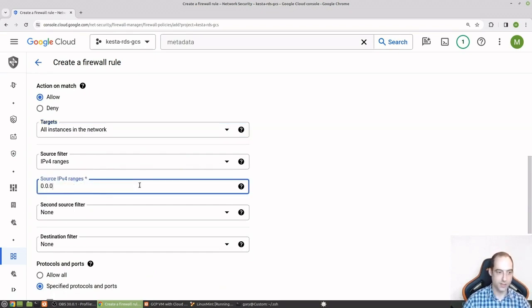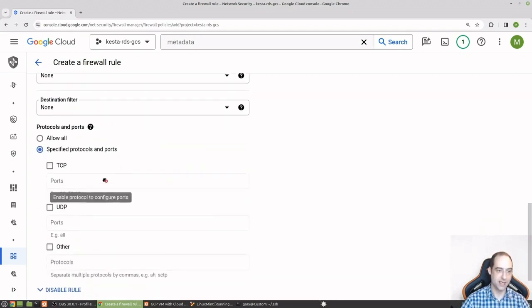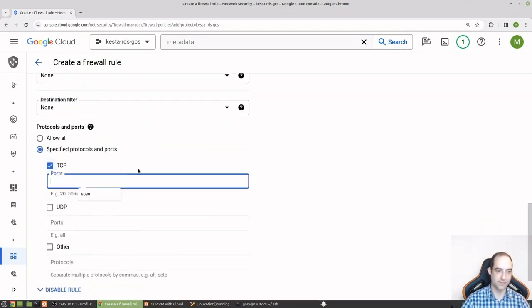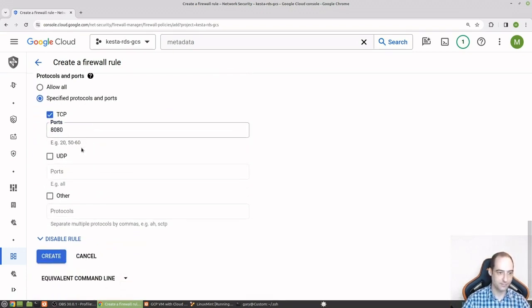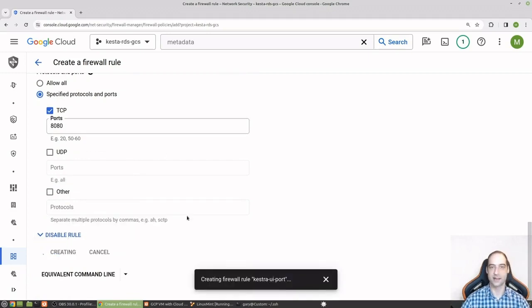And we are going to allow 0.0.0.0/0 in, which means any IP address, no matter what it is, this rule applies to it. If you want to be more specific, you could give your actual IP address, but that is determined by your internet service provider and can change. So not really a guarantee there. So again, not best practice, but for this demo, that's fine. And we're going to do TCP port 8080 and go ahead and create that rule.